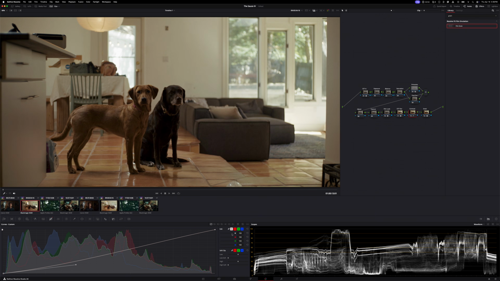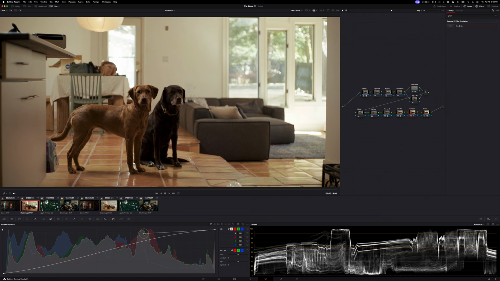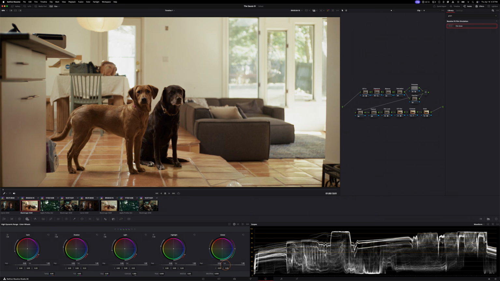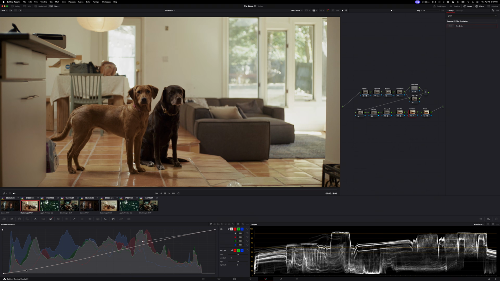So I'm going to bring this down. I'm going to grab this one, and we'll do a little bit of a ramp. Now I can do high soft. I can bring this way down. A little bit of low soft. Now we can feed it some exposure. And if you watch the waveforms, it's going to respect the spot that I picked for the white point. That might be a little bit too much contrast, so I'm going to ease off on the S-curve.